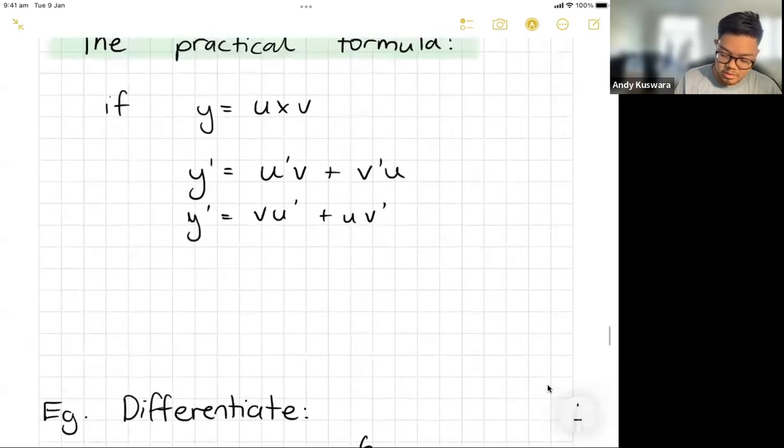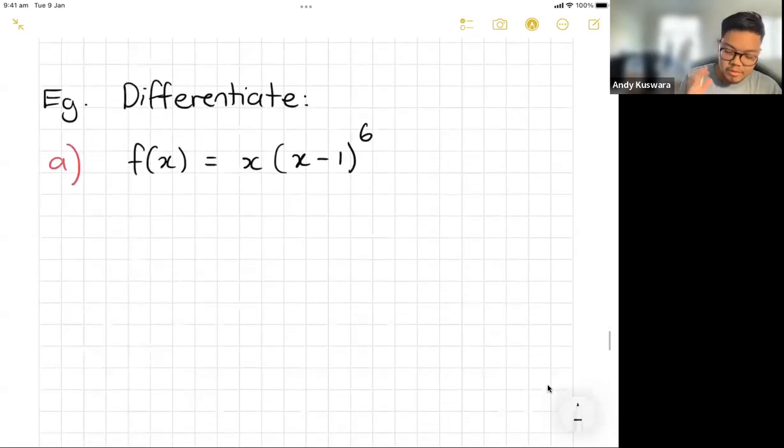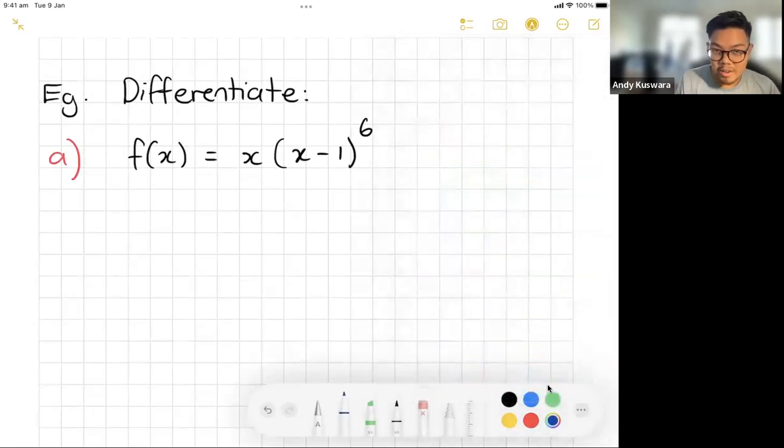So hopefully write this down. It's going to be helpful. Now, if I'm differentiating here, I want to be very specific with my setting out. So this is just my recommendation. Watch me as I do this. And then if you can find a better way, please use a better way. But as far as I've been teaching, this is the cleanest method, I think anyway. So you'll have a product here.